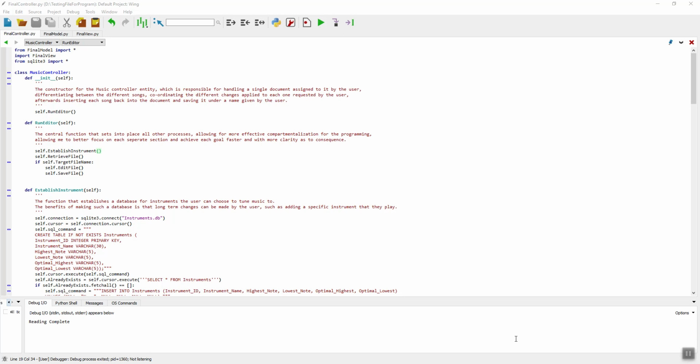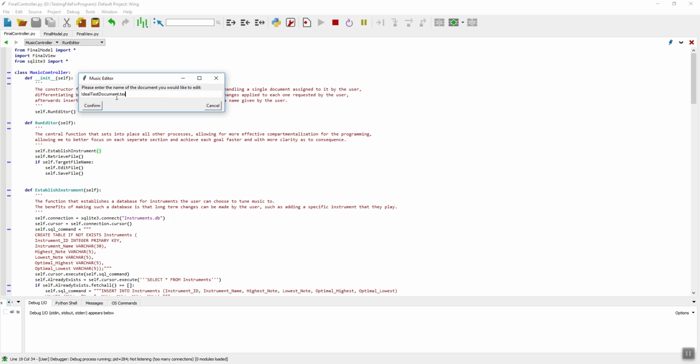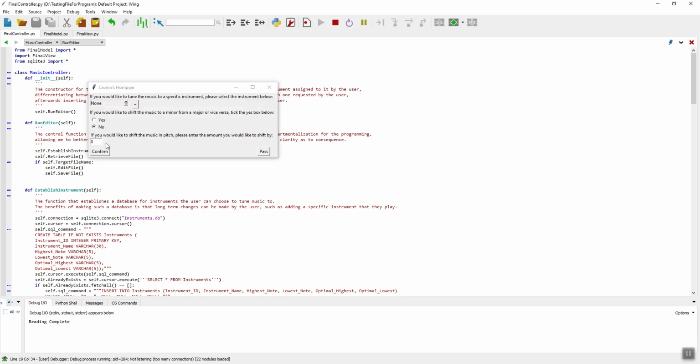For the next test, I will demonstrate that there is a label in the choice GUI telling the user to enter the amount they would like to transpose the music by into an entry below. I'm entering a valid data input. As you can see, there is a label present in the choice GUI telling the user to select the amount they would like to transpose the music by via entering it into an entry below.